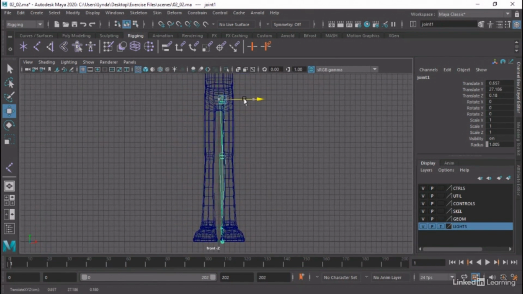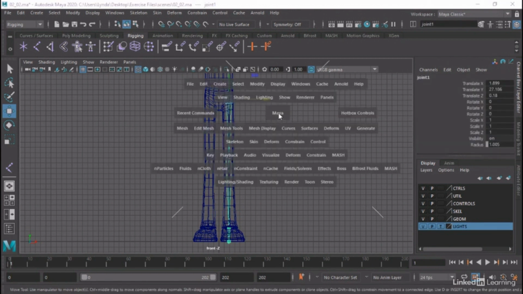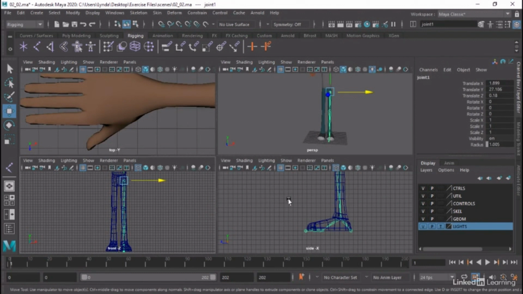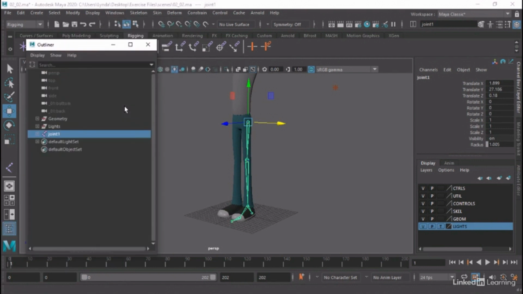So I'm just going to move this a little bit to the left, and this will become the left side of the character here. So I want to make sure that this knee is centered. That's going to be the most important part of this. Now, the foot is a little bit to the right of this joint, but that should be okay. And then the hip is pretty much in place from where we want it. So now that I have this, I need to organize my scene. So I'm going to go into my outliner and just expand all of this.